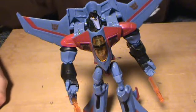Now, I do have to admit that a guilty pleasure of mine is that I actually do kind of like this guy, just because I really like Starscream, and this is my only Voyager-sized Starscream. So, yeah, I see why you would not like this guy, and I'm definitely going to show you why you should not like this one at all. It's just me personally, I'm a little biased towards it, because I really do like it. And I especially like the character from the show, so I'm a little biased, like I said. So let's start pointing out the things that are bad about this.